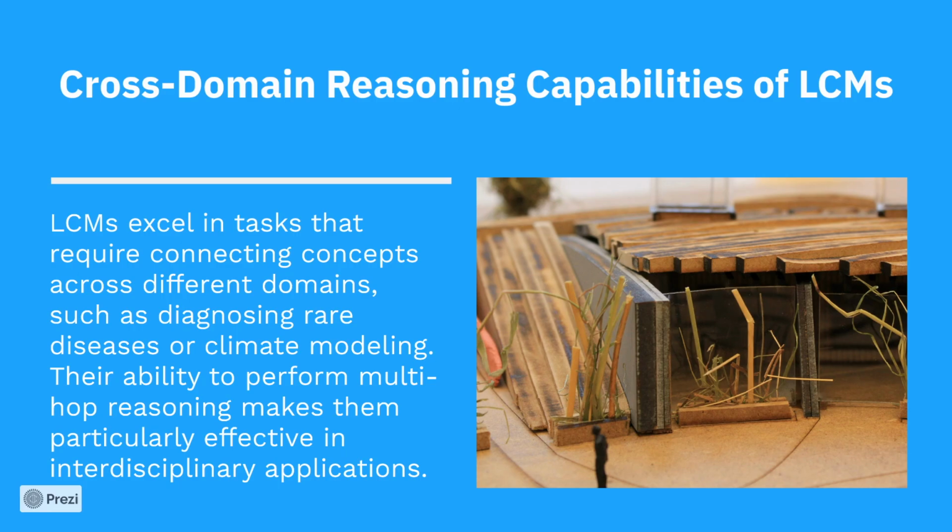Cross-domain reasoning capabilities. LCMs excel in connecting concepts across different domains, a critical feature for interdisciplinary fields. Unlike traditional models that struggle with context switching, LCMs perform multi-hop reasoning, allowing them to diagnose rare diseases by linking genetic, environmental, and clinical factors, model climate change by integrating data from physics, ecology, and socioeconomics, and solve complex business problems by synthesizing insight across finance, logistics, and operations. This cross-domain ability makes LCMs far more powerful for real-world problem solving.